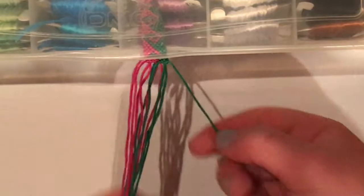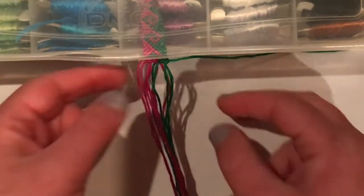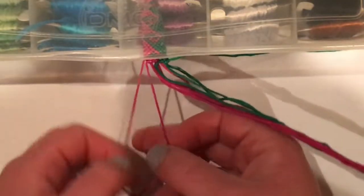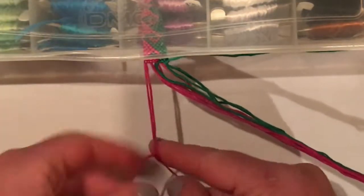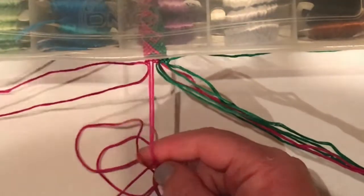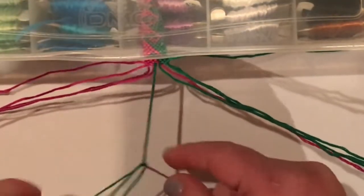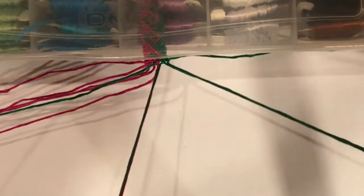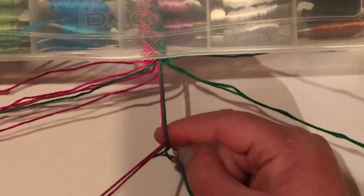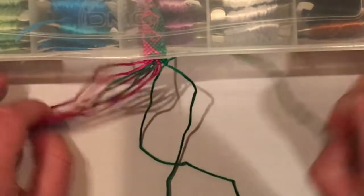In row 3, we now have this string being excluded from the pattern. In this one, we're going to do 3 backwards knots and 2 forwards knots. So let's go to our first 2 strings. This will be backwards. And remember, when I say backwards, that means the right goes over the left. Make sure that you're able to see the order that all of your strings are in. It can get a little bit confusing if you see they're overlapping, so just make sure that you're grabbing the correct string. So now we have 2 forwards knots. Yay, now we have finished our first 3 rows.